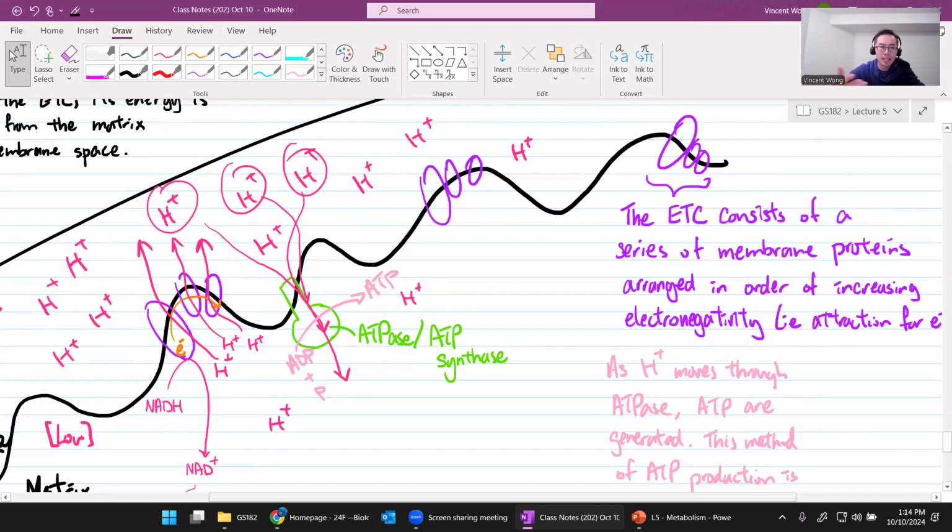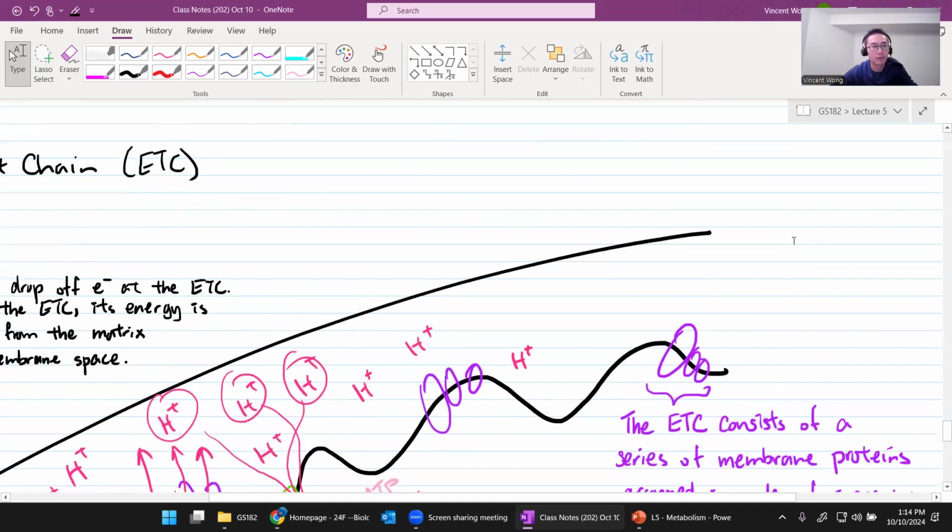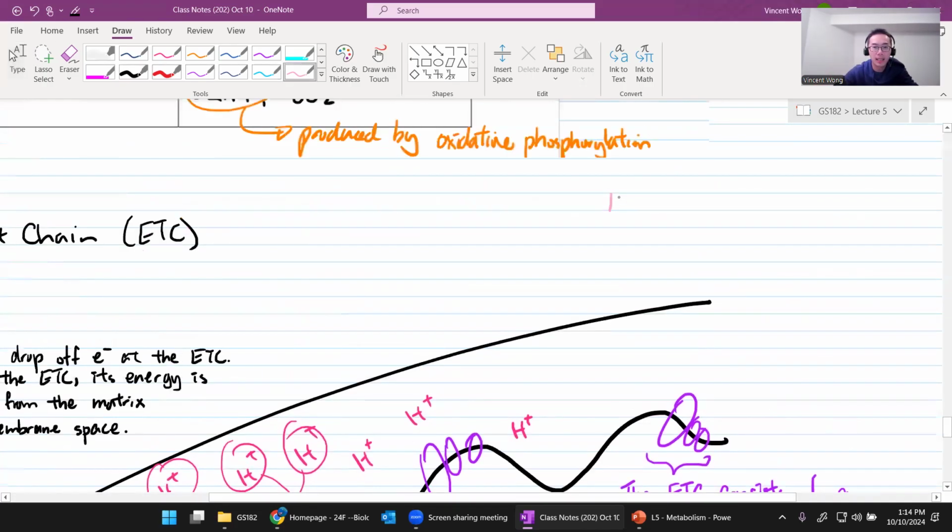Does anyone remember from last class how many ATPs you can produce from one NADH? Let me just write it here for you. One NADH is equivalent to how many ATP? Does anybody remember? Will we be revisiting these topics next semester though? No, next semester is all about the human body. There will be some connection, but not a direct connection. Sorry, I interrupted. Someone was talking. How many? Three, right? Yeah. Okay, very good.